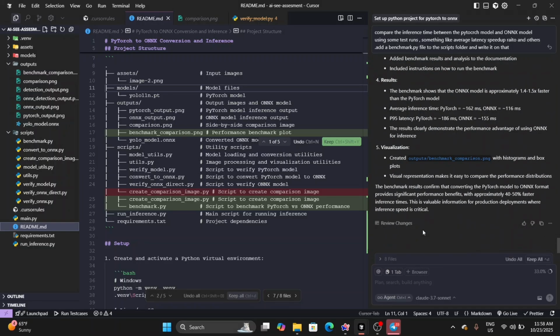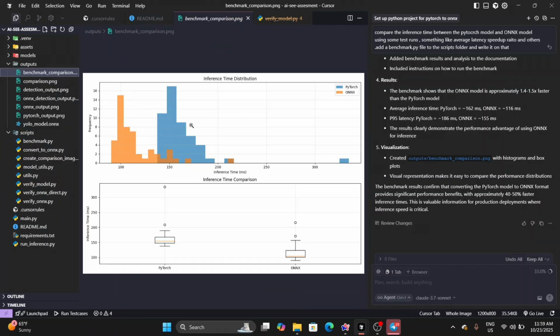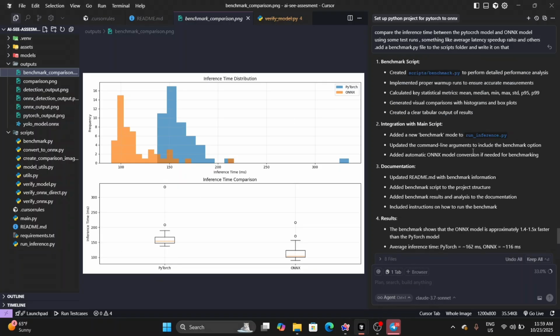Okay, so it gave us a benchmark comparison in image. So let's check that. As you can see here, we have the inference time comparison, the inference time and the frequency. Seems PyTorch is higher in inference time compared to the ONNX.